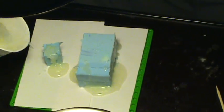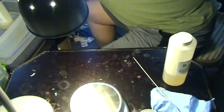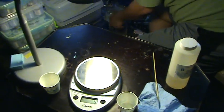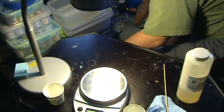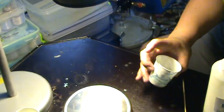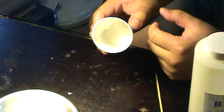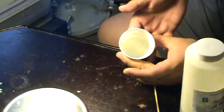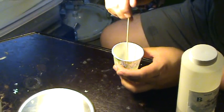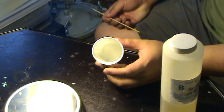Now I'm going to stick this into my pressure pot and pressurize it. This works to remove as many bubbles as possible and it will sit for a couple of minutes. You can see that the resin has already started to almost completely solidify. If you touch it, it's very hot, and you can poke at it and see the resin is starting to firm up. This needs to sit for a couple of hours before it's completely fully cured, but it's a pretty quick process.